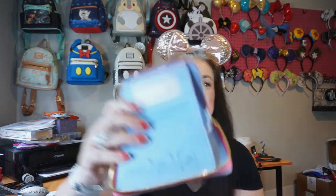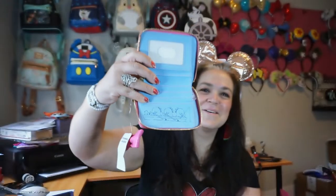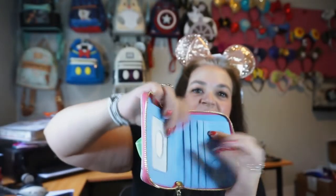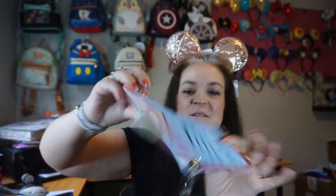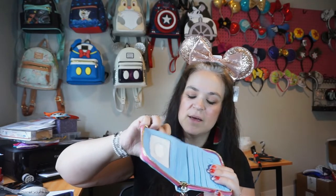Let's look inside, shall we? Oh, how cute is this? Look at this. Look at that. That is so cute. The little penguin's in a boat fishing and oaring. It has penguins printed inside. Looks like there's a lot of room in here. It holds 5 credit cards and 1 driver's license, so not bad. Very cute. I love the big size too. I like big styles. I'm a big wallet person.